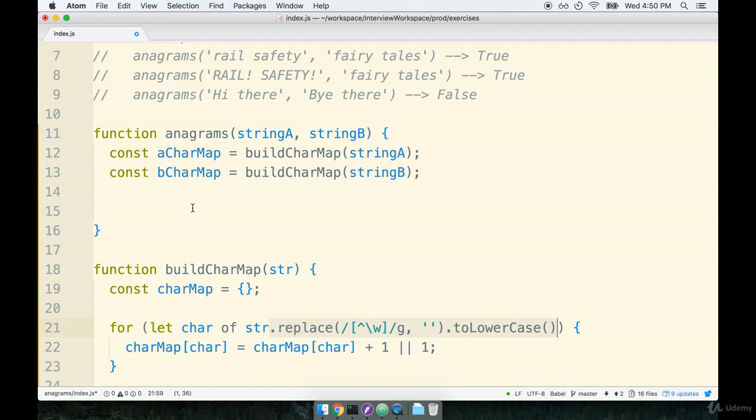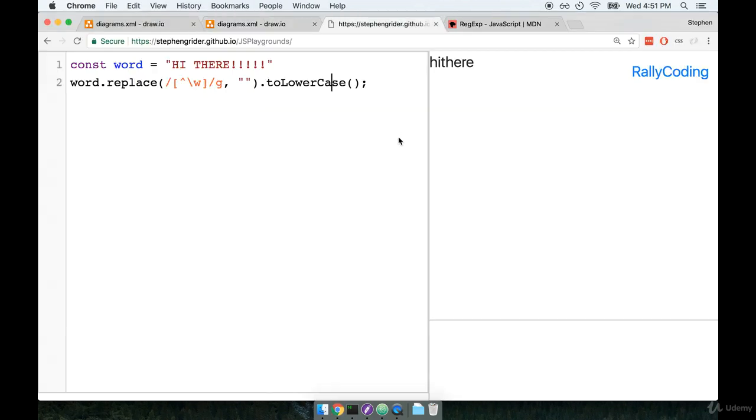Another possible approach would be to look at the number of keys inside both these maps and check to see if they are identical in length. That is the approach we're going to go with. So we're going to pull out all the keys from both these objects right here, and count the number of keys contained in both. If you've never pulled out the keys inside an object before, that's totally fine. I'll show you how to do that. Let's look at a quick example.